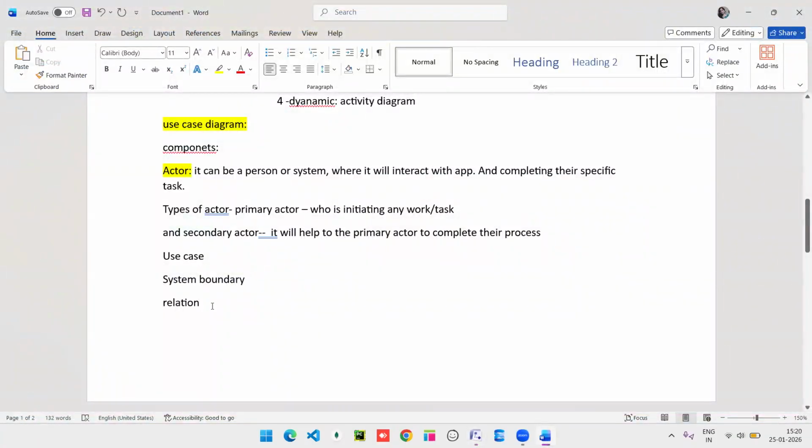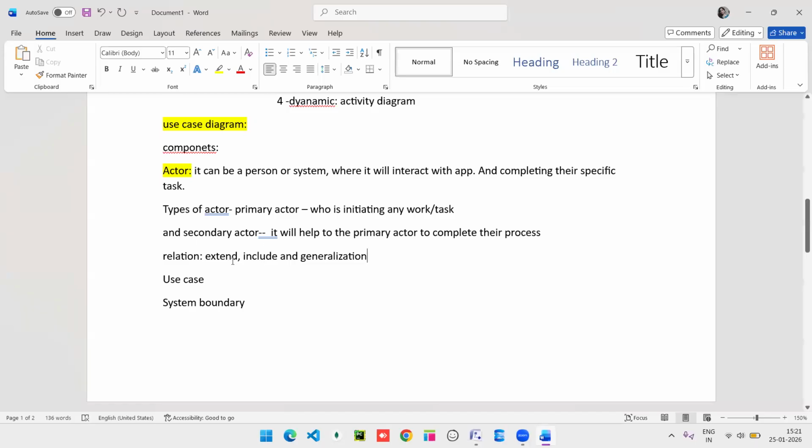And come to the relations. We are having types of relation, that is extend, include, and generalization. Okay.